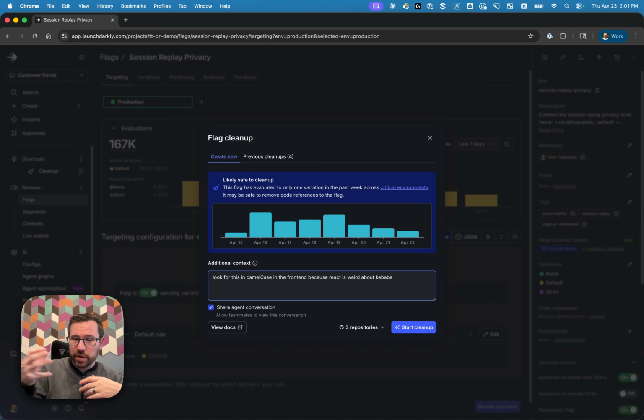We use one of the Claude models behind the scenes. That is hosted in LaunchDarkly's own Bedrock instance on AWS, so it's not using any training data. Your data is all safe. It's not shared with any third parties. It is exclusively used for this sort of job and doesn't actually make its way back to any third parties there. So if you already have a business relationship with us and trust us with the rest of your flagging data, you can trust us with this as well.